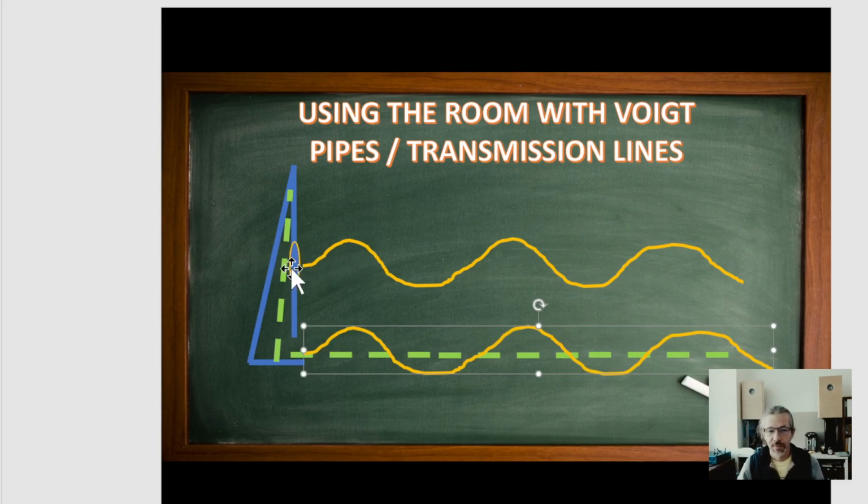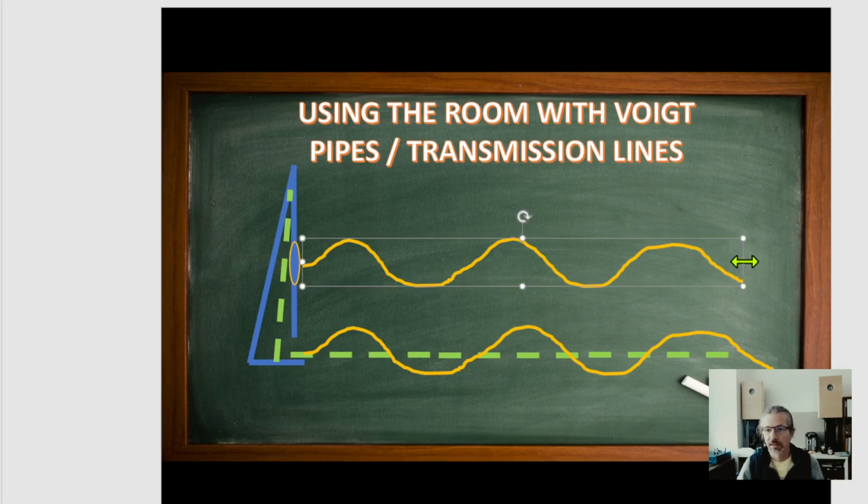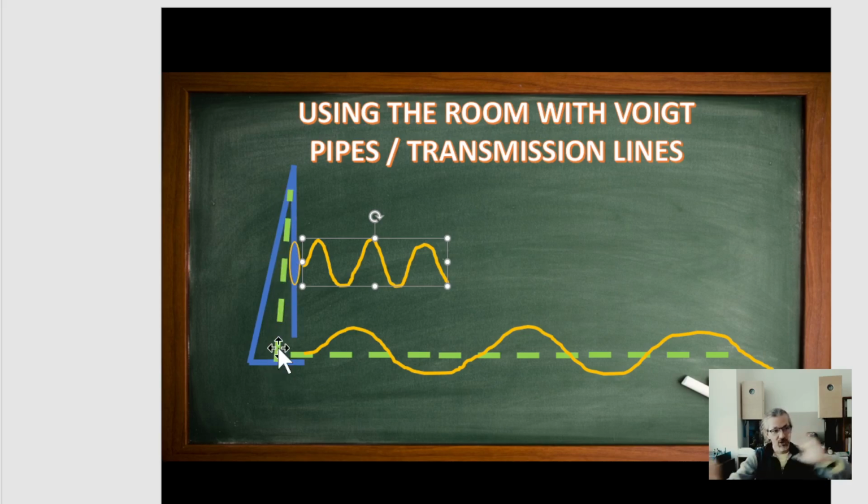So while we are here at this driver, I think I made this not exactly correct. I think something like this would be much more accurate. And this wavelength is more representative of what we might be seeing coming out from here. And what is the peak that we can get out of here? It corresponds to the pressure fluctuating from zero to the highest, to the top. So this pressure fluctuation defines the biggest range that it can affect the pressure. And that's why these pipes have a limitation for the quarter wave.